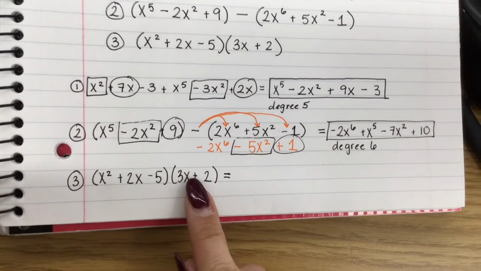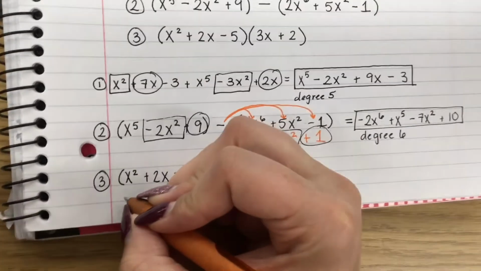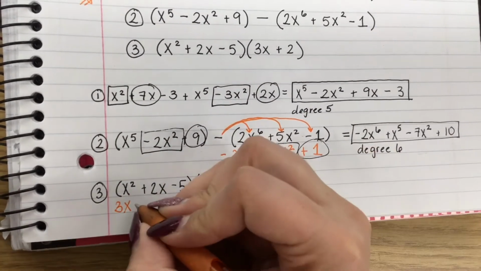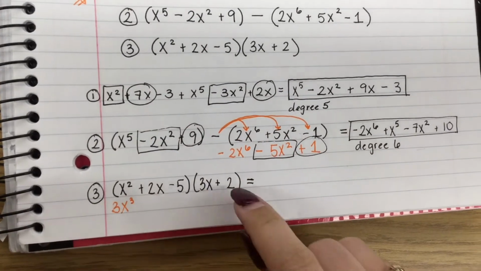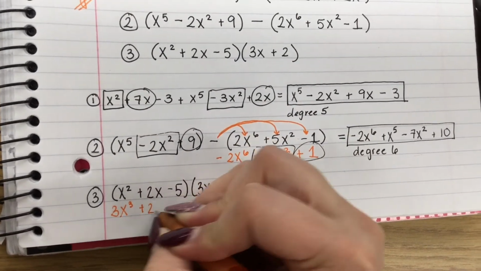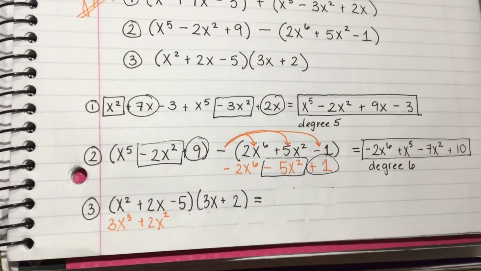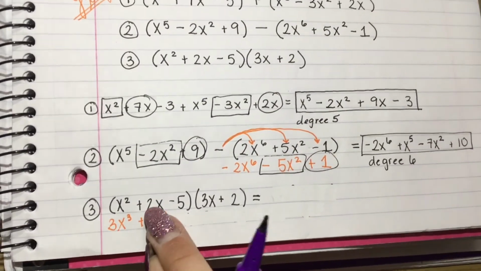In this next example, we're using the distributive property. So we need to multiply x squared times everything inside that set of parentheses. Notice what happens to the exponent here. X squared times x is x to the third power. It pops that exponent up 1. Same thing with x squared times 2 would just be 2x squared.